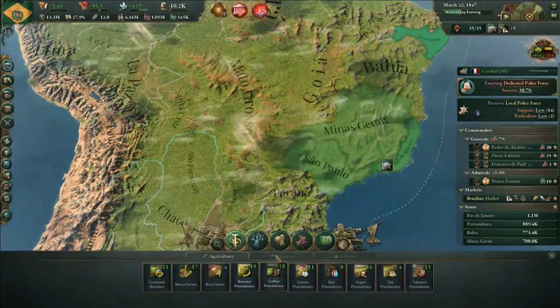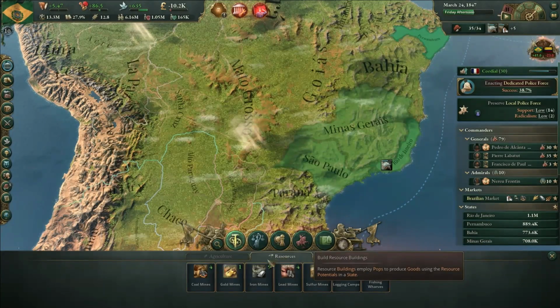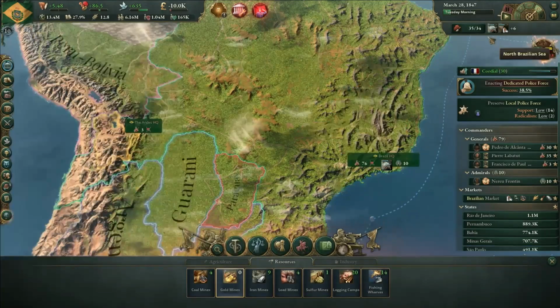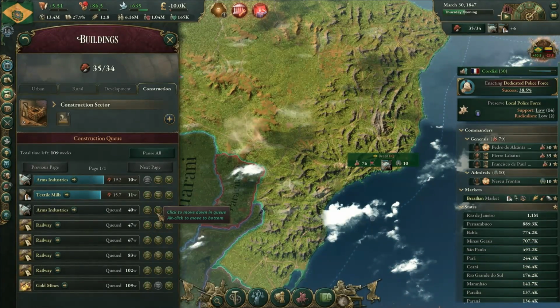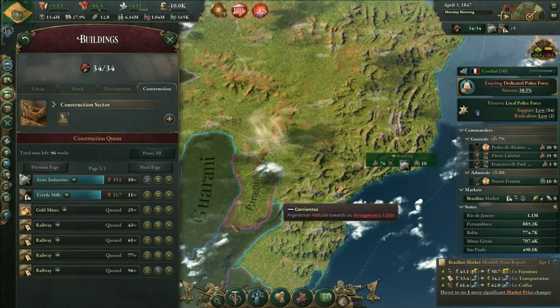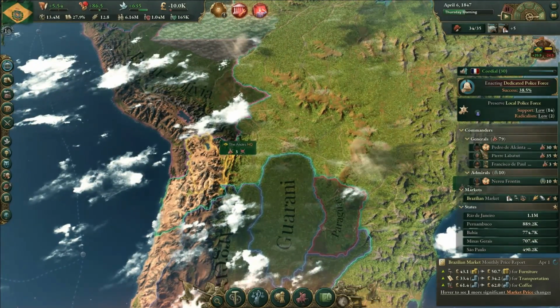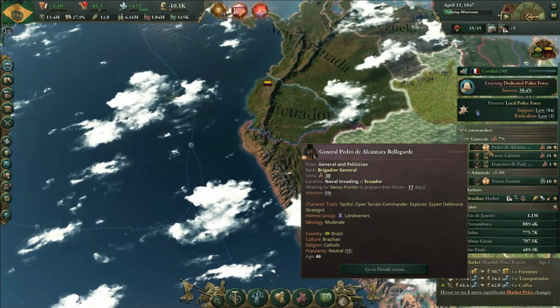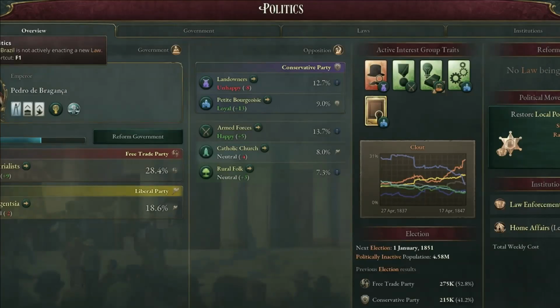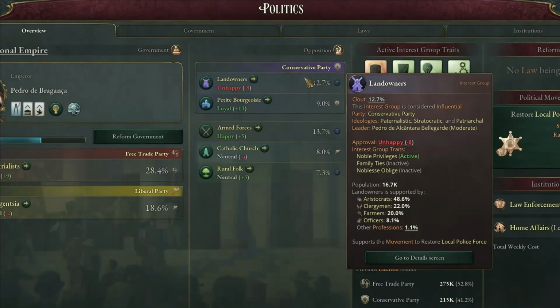They are basically free money and will be discovered randomly in the states of Minas Gerais, so from time to time keep checking if another one is available. As you can see, with a few laws passed we managed to decrease the landowners' clout by half of what they had at the start of the game.